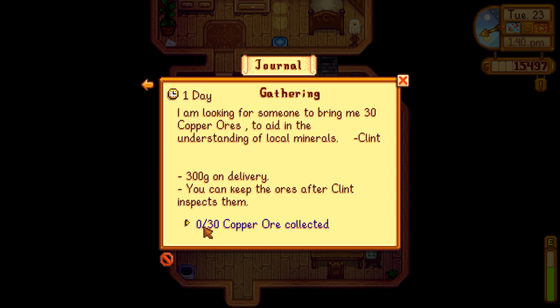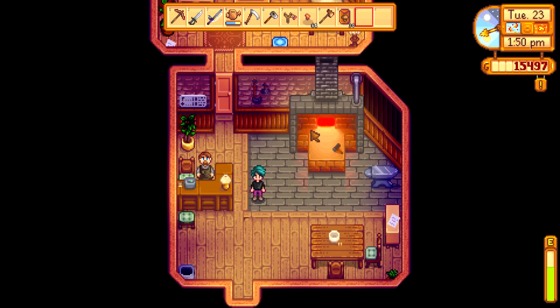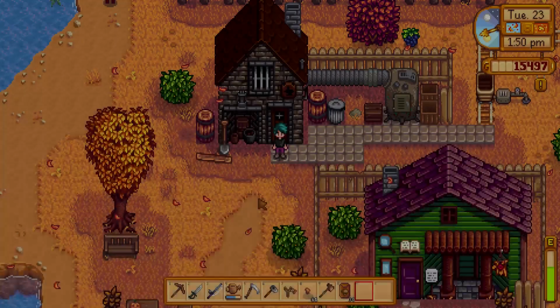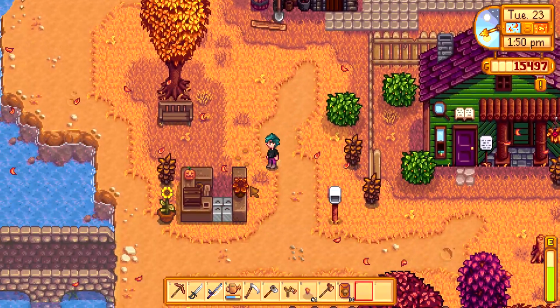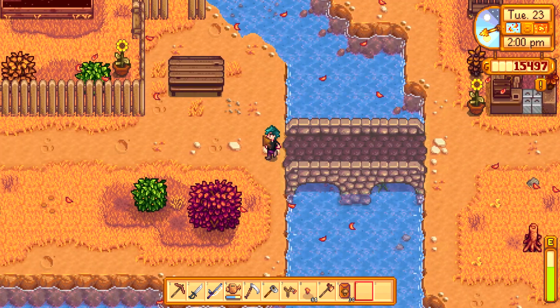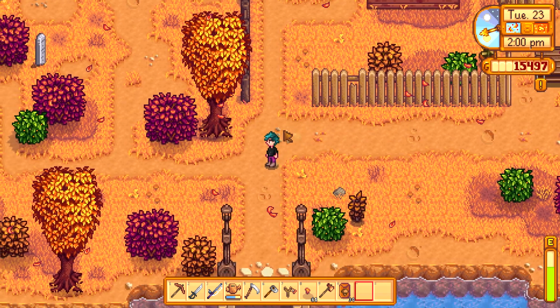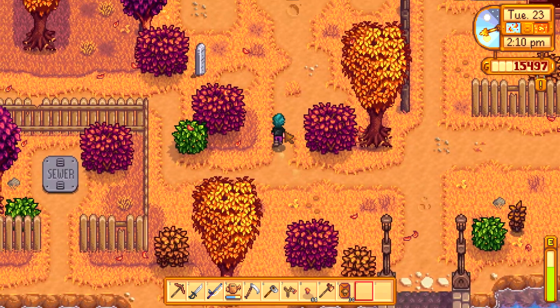Gathering. I am looking for someone to bring me 30 copper ores to aid in the understanding. You're kidding. I have to collect them fresh. I can't give him ones that I already had. Oh, that's rough. Okay, well, I'm not doing that for you, mate. No, sorry, I haven't got time to go digging around for 30 more blooming copper pieces. Oh, God, right, okay. That's disappointing. What shall I do? Ah, I know what I'll do.